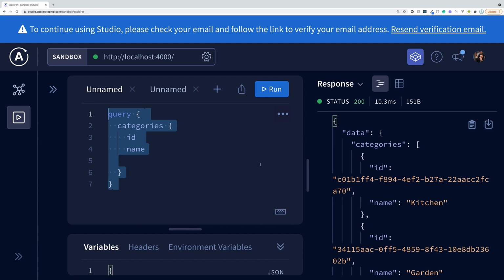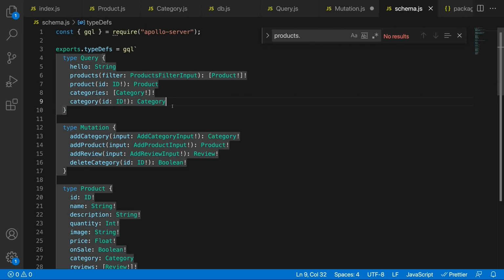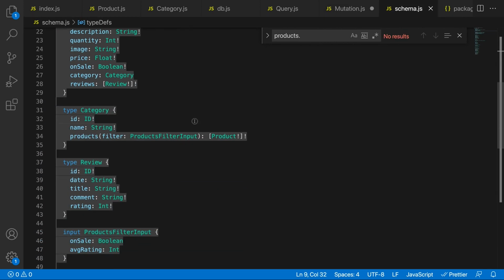However, again, the issue that lies now is that the products, they have the ID that is associated to that sports category. So what we need to do is filter through all of those. And then for each element that has that ID, we need to change its category ID to null. So let's go ahead and do that right now. And now to do this, we might have to do a little bit of changes in our schema. So let's go over here.